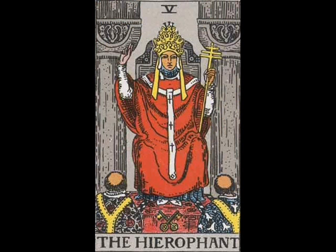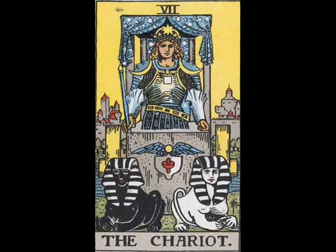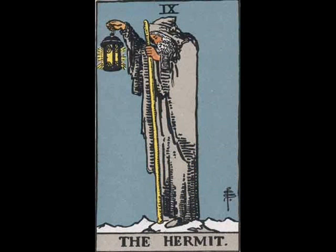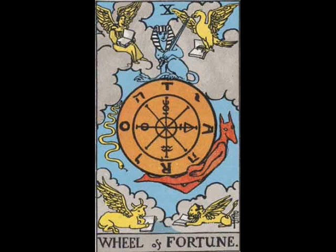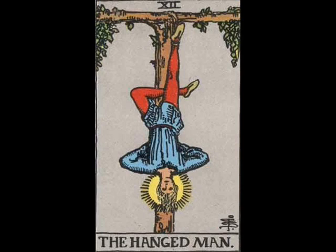But when you ask anyone for a deck to start with, to begin or start learning tarot, or ask most people what their first tarot was or the first tarot they saw, it was this deck. Because it is classic. It has been made over and over again, many different times. There are different versions of it — the classic Rider-Waite deck, the traditional Rider-Waite deck, the albino Rider-Waite deck, the universal Waite deck, the golden Rider deck, the Rider-Waite deluxe tarot deck, there's the glow in the dark, there's the quick and easy deck. This deck has just been made so many, so many times.